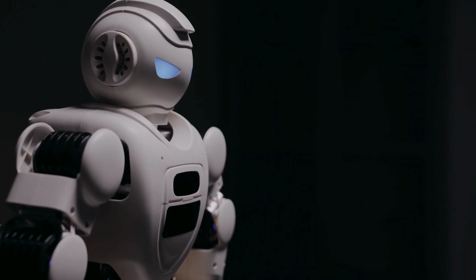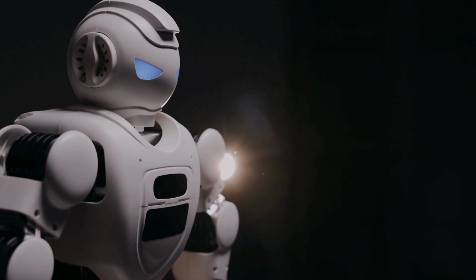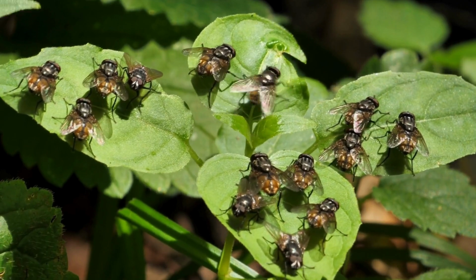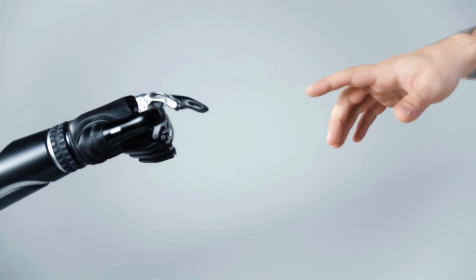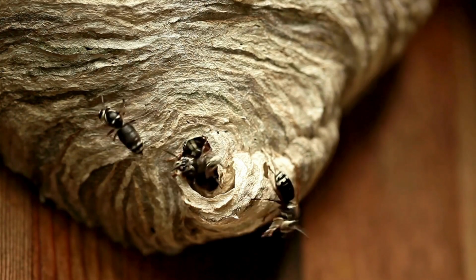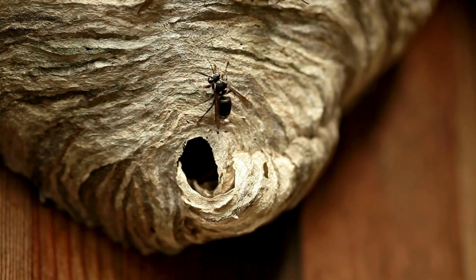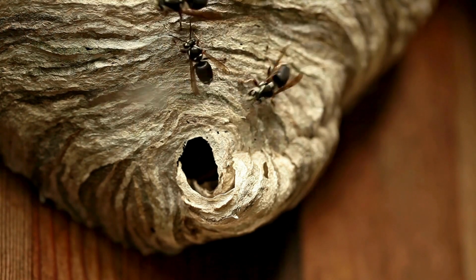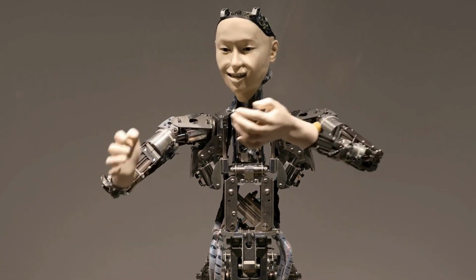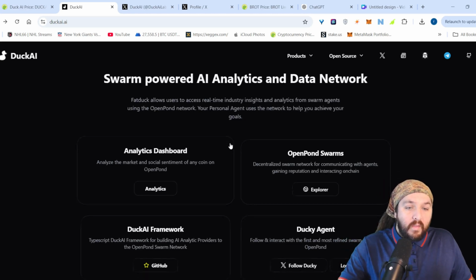So here's a breakdown of what an AI swarm entails in the crypto and blockchain space. So basically, they have decentralization, swarm intelligence, blockchain integration, applications like trading bots and data analysis. They optimize tasks. They self-organize by themselves. They're autonomous and scalable. And things like SingularityNET, Fetch AI, Ocean Protocol, these are all very similar. They use AI swarms as well. So without going into too much detail there, that's what AI swarms are. I just wanted to put that in there because you're going to hear that term all the time and you might not really understand what it means.